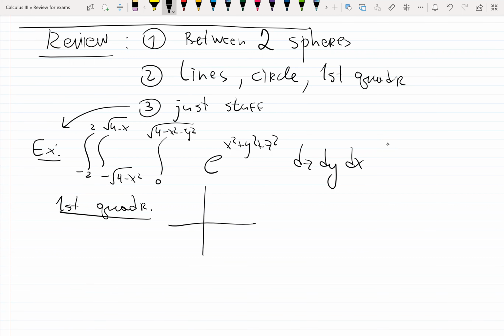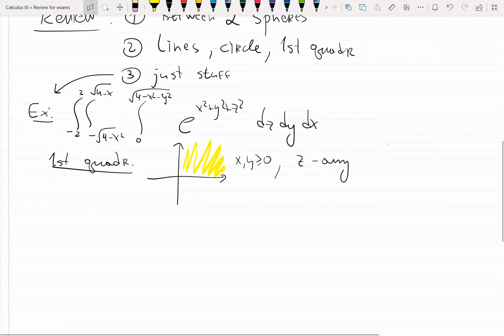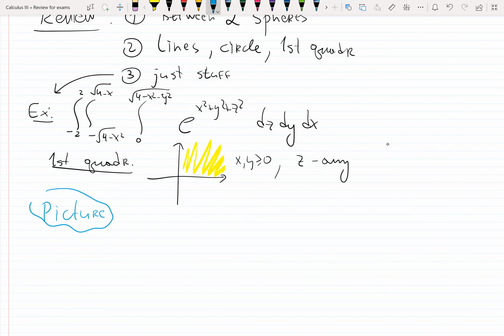Quadrant is in 2D. And it looks like this. That means x and y should be positive, but z is any. So that's why it's not the same thing. Okay, when you convert all of these, you follow some either common sense or you make a picture. Usually we recommend to have a picture. Picture recreates everything really well.